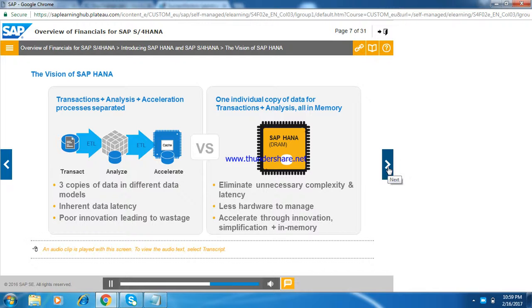The reason for this lies in the database design of OLTP and OLAP. Quite simply, a database model was either built for OLTP optimization or OLAP optimization, but not both. However, this also brought with it complexity, redundancy, and of course, latency. It was usual for today's business figures to be only available tomorrow for analysis once the data was extracted and loaded to a reporting system. The database, which supports SAP S/4HANA, SAP HANA, can handle both OLTP and OLAP processing from a single data model, and therefore we do not need to move transactional data to a separate system. This means transactional and analytical applications run off the same tables, and therefore data is available in real time at every level of detail.